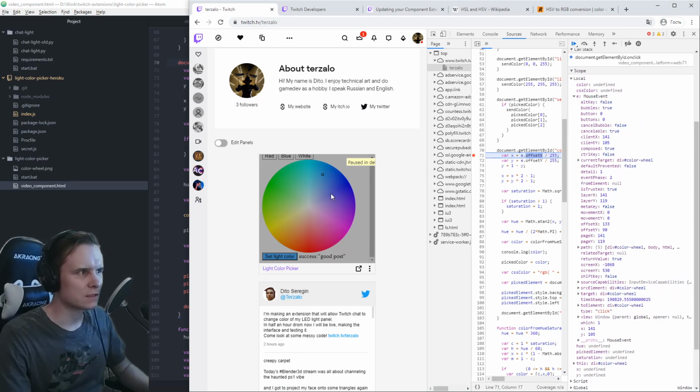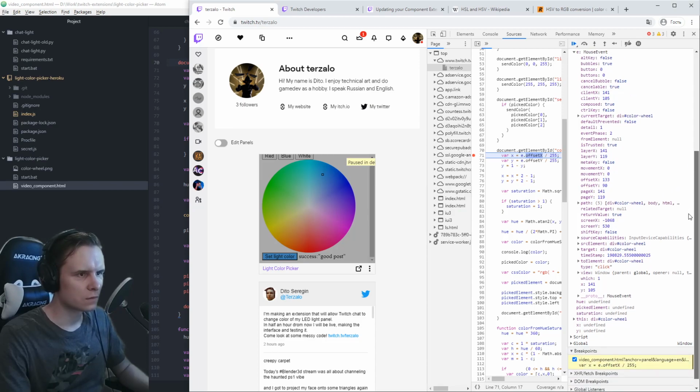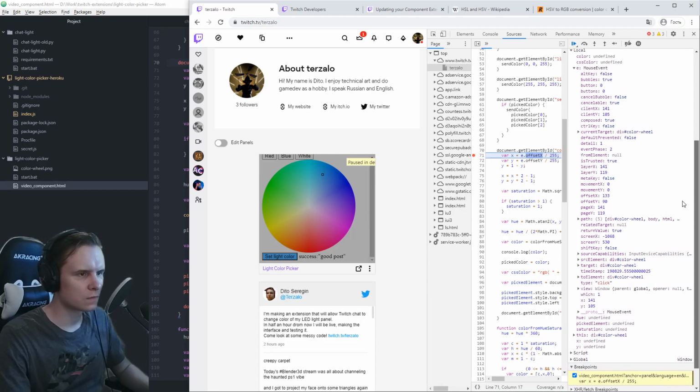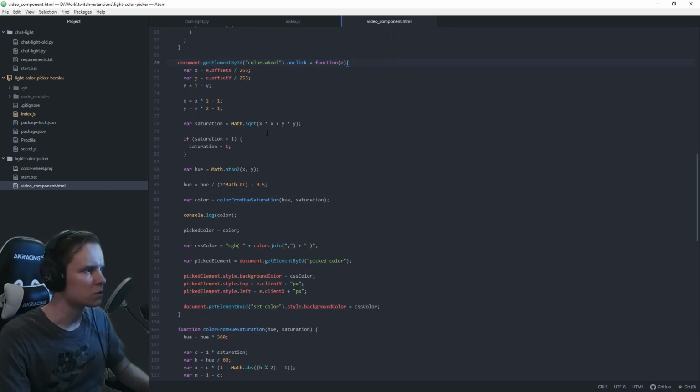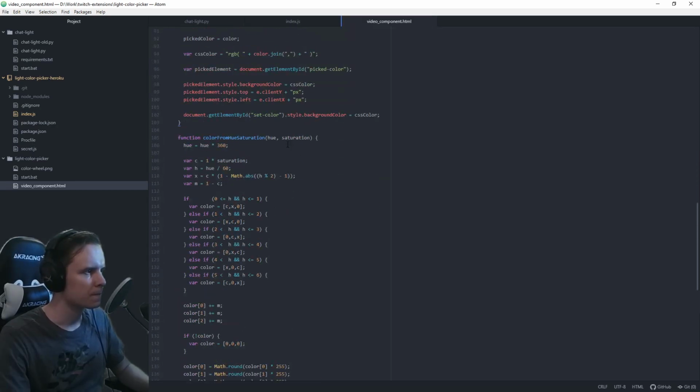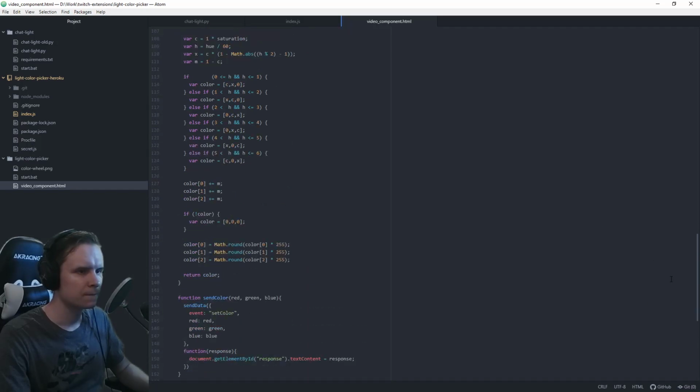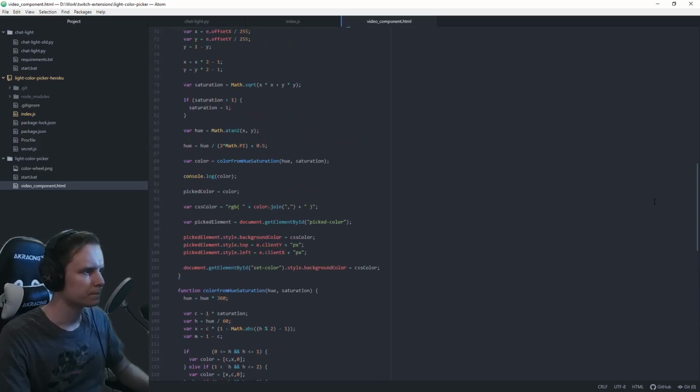So I can see that if I scrolled, then client Y and page Y differ, and page Y is bigger than client Y. That means I need to use page. Here.